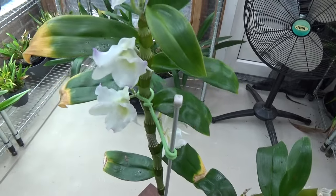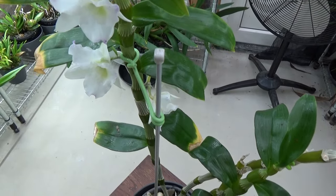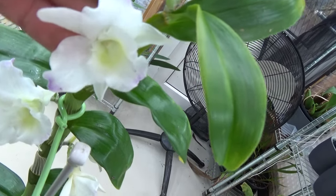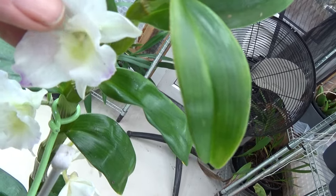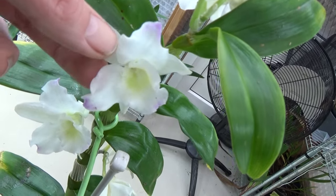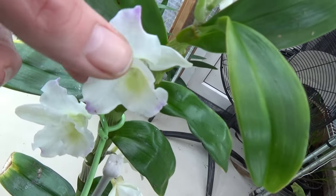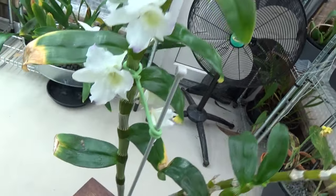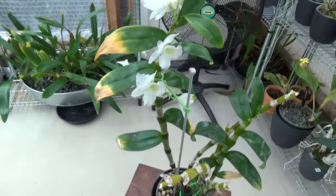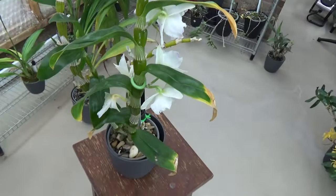I think this is my Dendrobium Spring Dream Apollen. It came with no tag, so I'm not completely sure, but I'm pretty sure it is this one. As you can see at the blooms, it has that beautiful green color on that white in the center, in the lip, and a bit of pink on the edges of the petals, I'm sorry. The sepals are three, those are the petals, that one and that one. But anyhow, there's a little bit of pink over there. I think that the blooms can be a little bit bigger if you have a healthier plant. As you can see, it's still struggling a bit, even though it loses its leaves. But yeah, it really needs one.